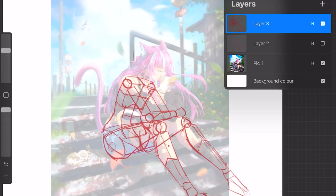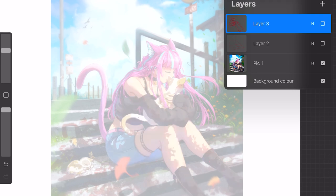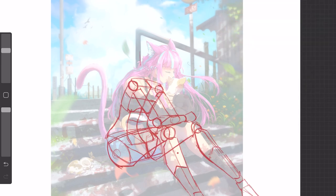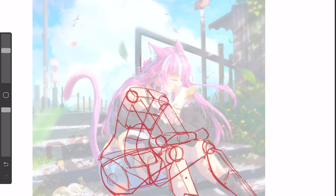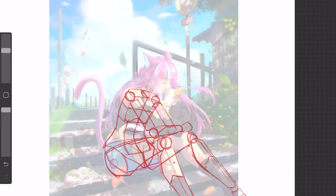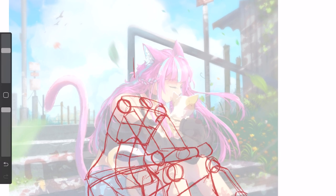Alright, let's dive into the head now. Remember that this is the center line of the head, which means our neck will naturally emerge from here. Now here's a little trick. I wouldn't really advise you to draw the face flat on like this. I suggest you tilt it slightly towards the viewer.